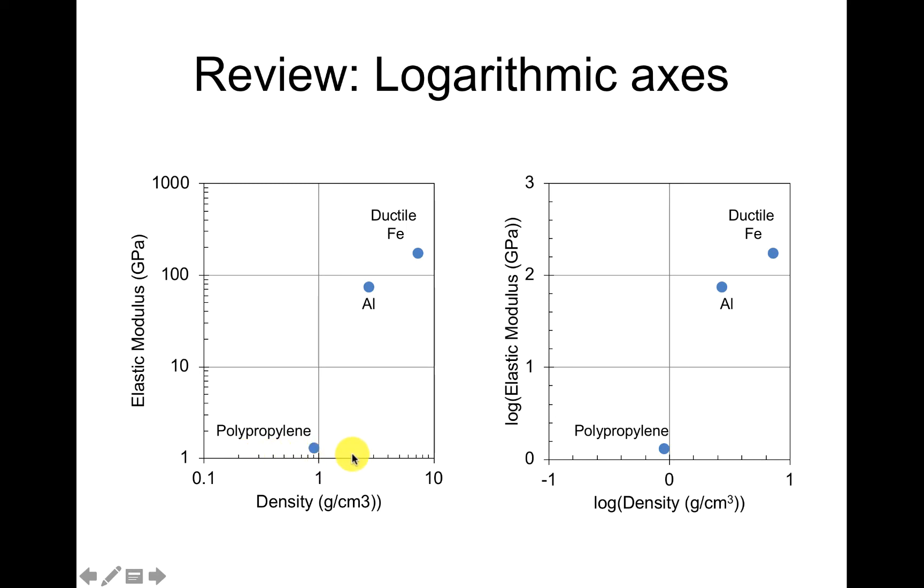That's because it goes 1, 2, well, we'll go the other direction. 1, 2, 3, 4, 5, 6, 7, 8, 9, 10, 20, 30, 40, and so on. So it starts to change, whereas here it goes log of 0, 0.2, 0.4, 0.6, 0.8. But again, a log of 0.8 is just words to me. So these are the two types of axes we can look at, and they represent the same information.